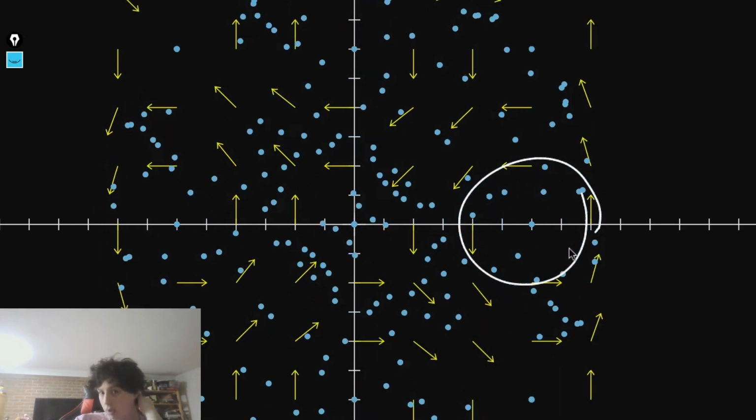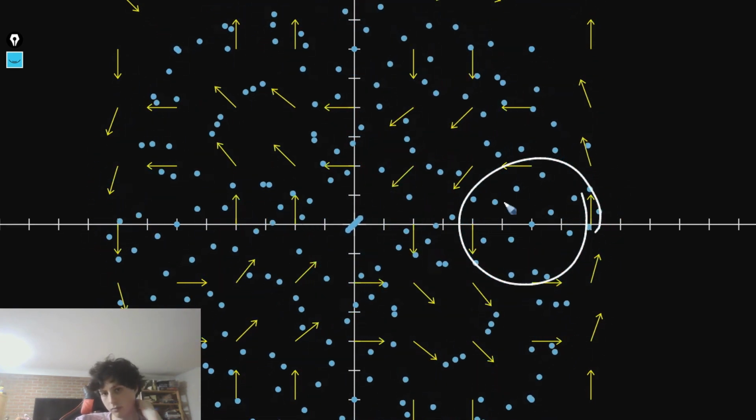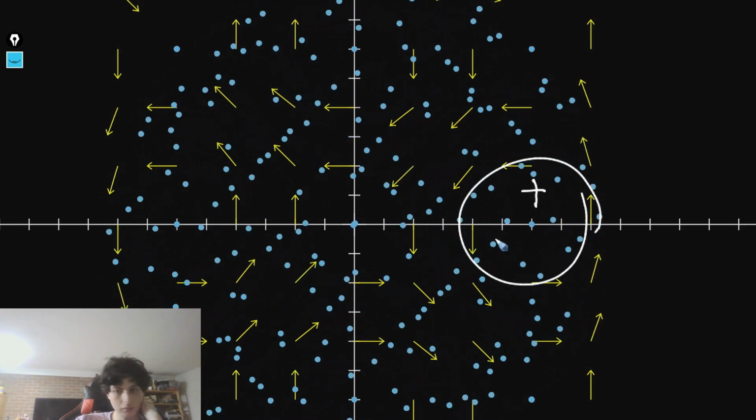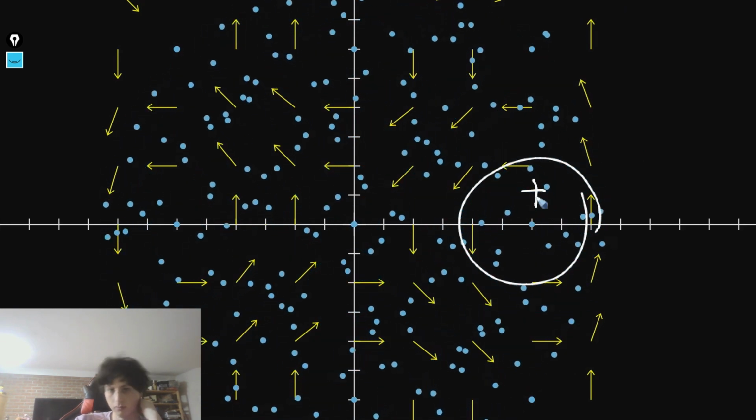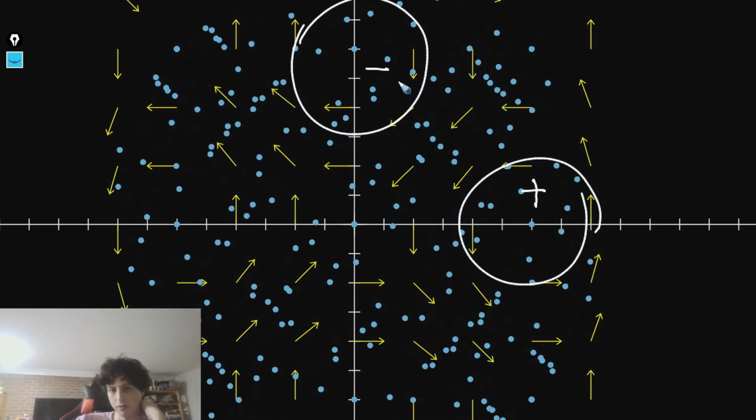I'll go ahead and start playing the animation over here. What's most notable about this region is that there's counterclockwise rotation. This corresponds to an idea that the vector field has a curl here. I'll go very specifically into what curl means, but right now, you should have the idea that in a region where there's counterclockwise rotation, we want to say the curl is positive. Whereas if you look at a region that also has rotation, but clockwise, going the other way, you think of that as being negative curl.